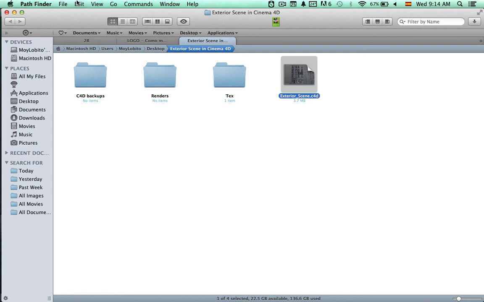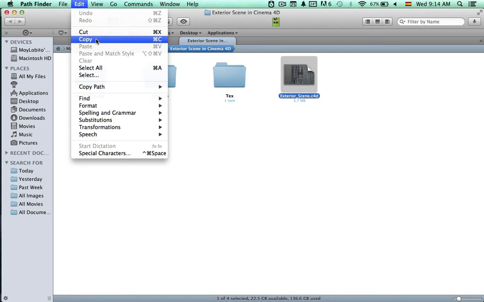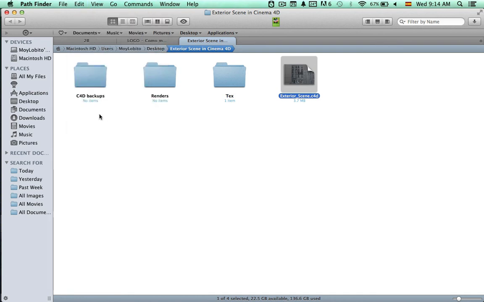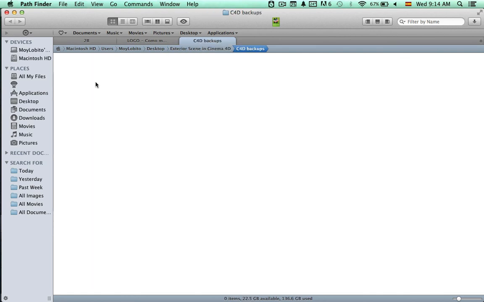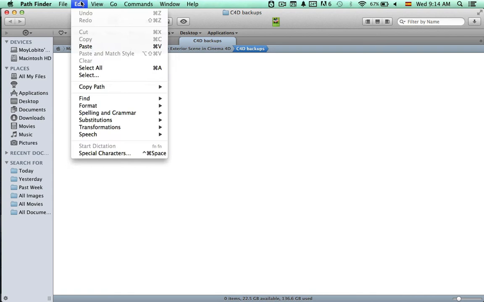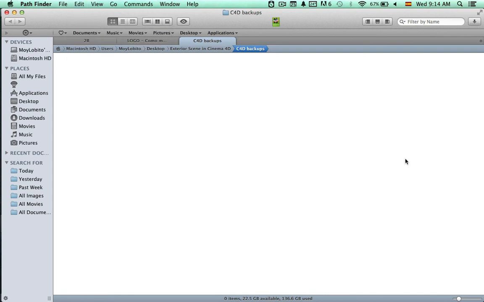So let's go to Edit, Copy, and now you remember this folder that we made is C4D Backups. We're going to open it and paste the document that we copied, and after that we're going to rename this new document.